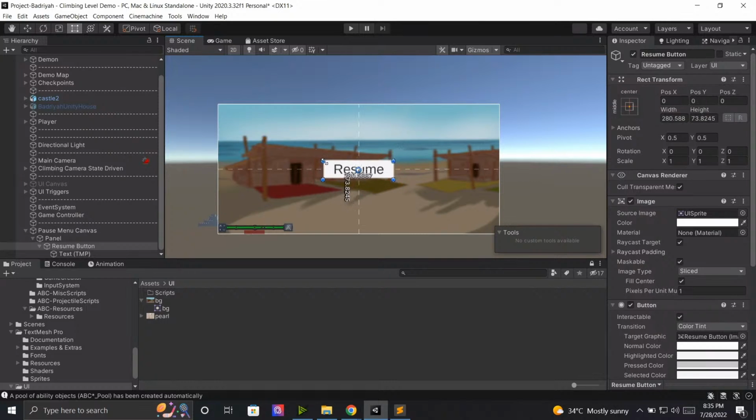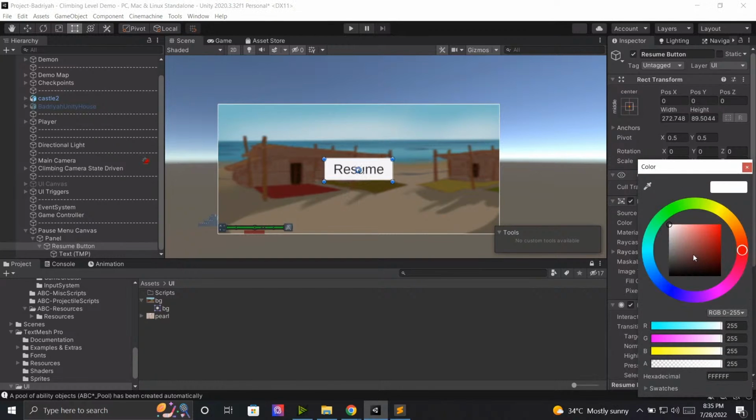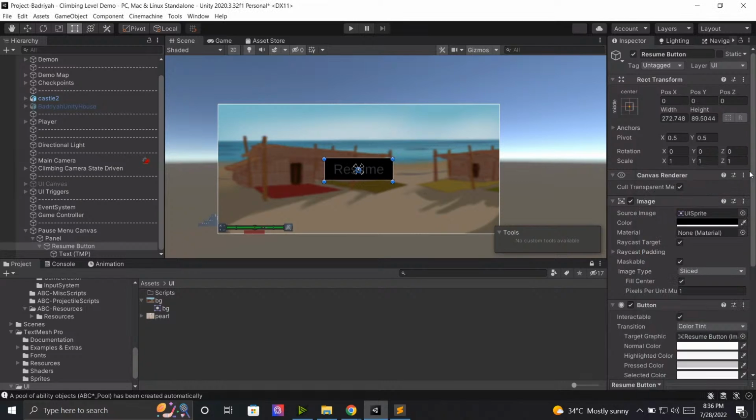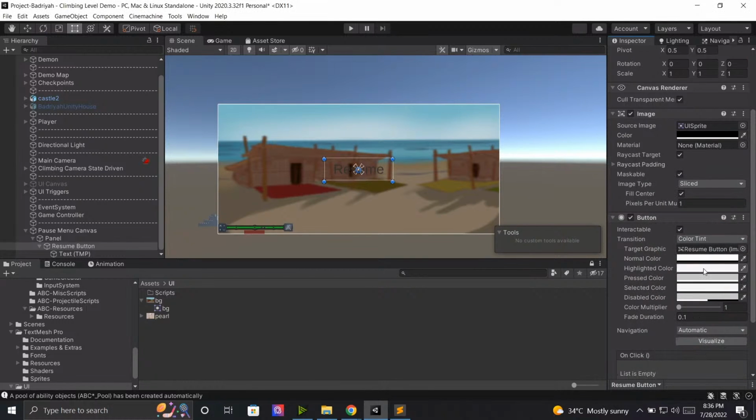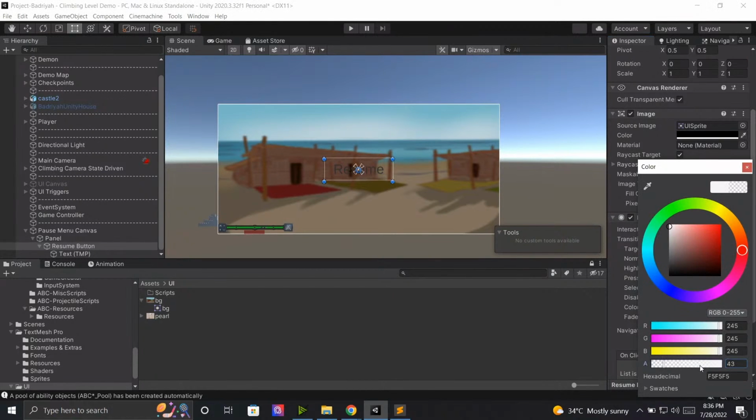Okay, it's fine. Again, what we did back then, making it all black and normal color having 0 alpha, highlighted color having, I forgot, but maybe 85 or something, and pressed having 170-ish. Okay.